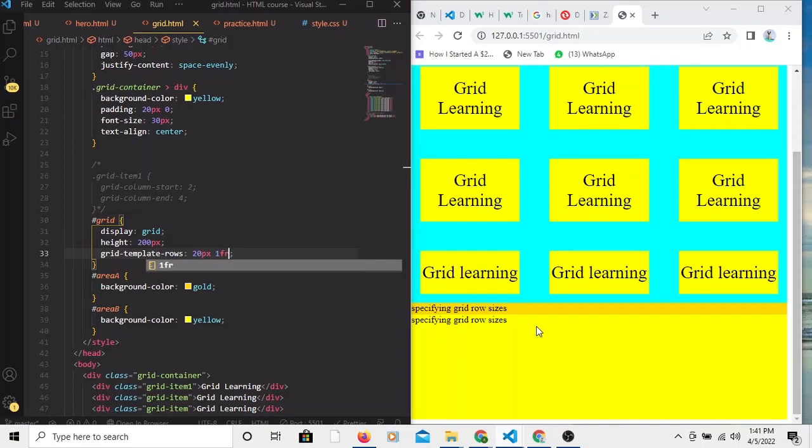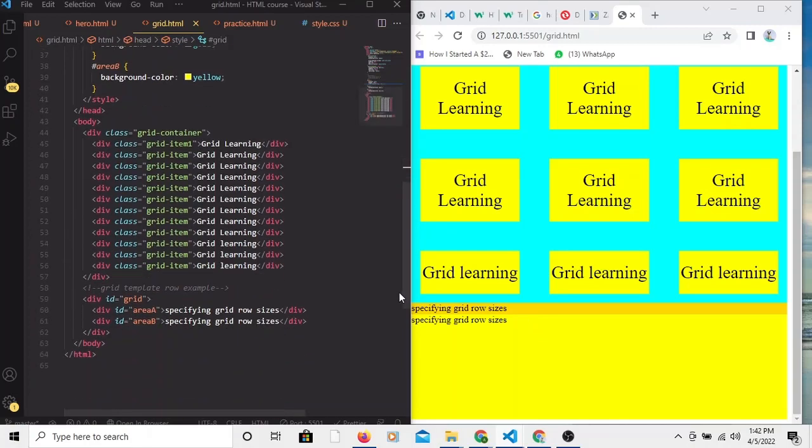While using grid template rows, it is different from grid template columns. The examples above we dealt with grid template columns, while the one below we deal with grid template rows. I believe with these examples that we've done, or let me just add one example so that you can be conversant with the grid system. Take note of that.